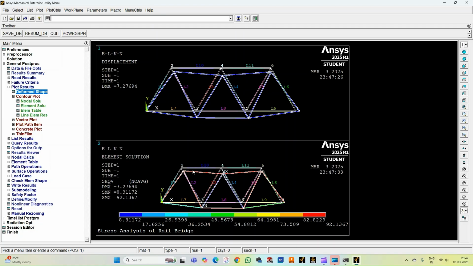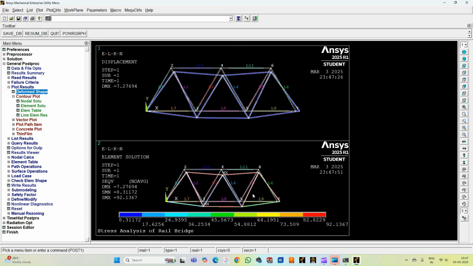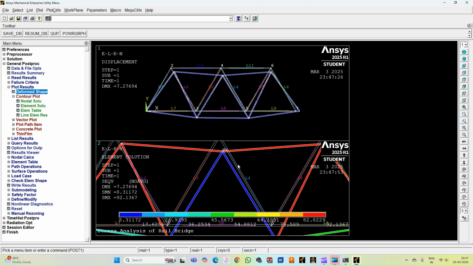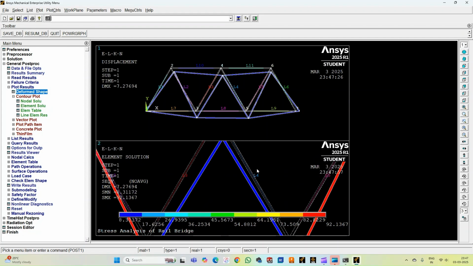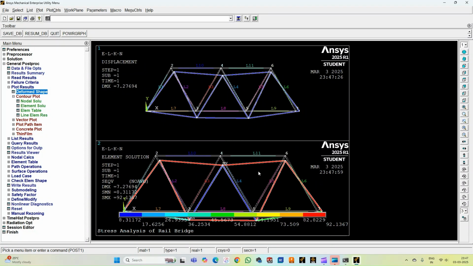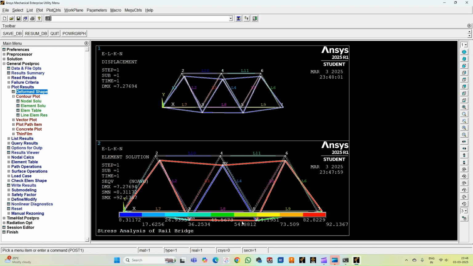So the original structure shows the undeformed member, and this part shows the deformed member and the stress distributed in it. So the legend indicates the colors wherein the stress of 8.3 is seen. So this is where 8.3 is seen, and the red color indicates the maximum stress. So this is the blue one, this is the red one. So these are the regions where the maximum and the minimum stresses are recorded. Similarly, the magnitude of these stresses shown here is matched with the respective color.